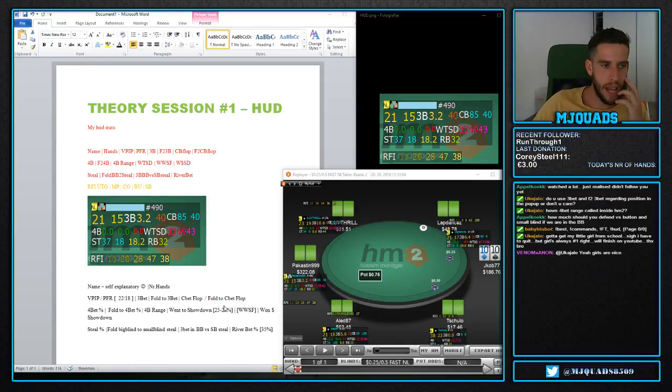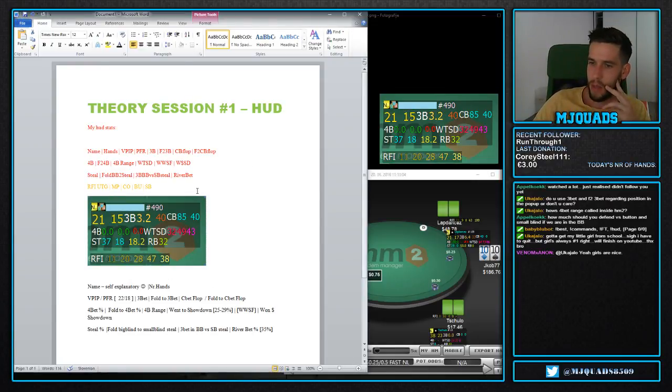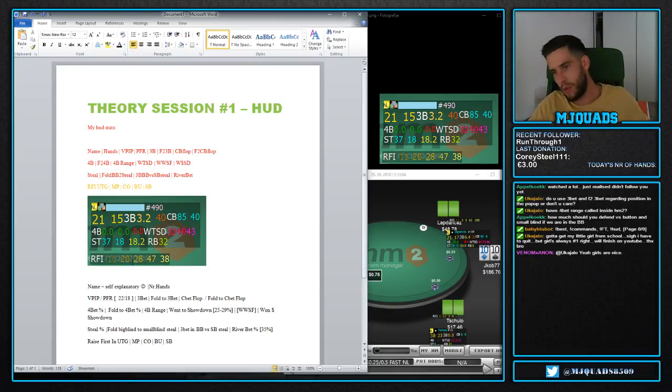I wanna only say a few words about the pop-ups, and that's pretty much it. Oh, actually, there's also the last segment. Raised first in UTG, MP, cutoff, button, and small blind. So the last one, the one on the bottom of the HUD, is the raise first in percentage.